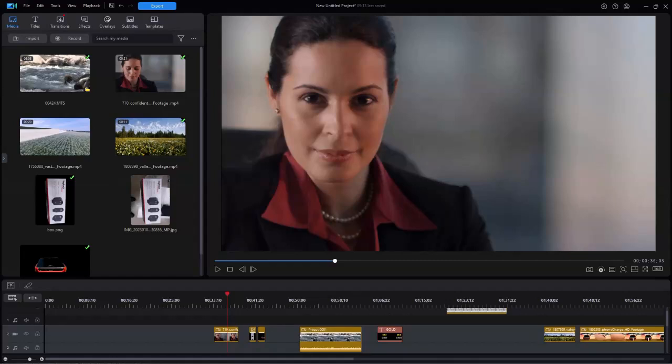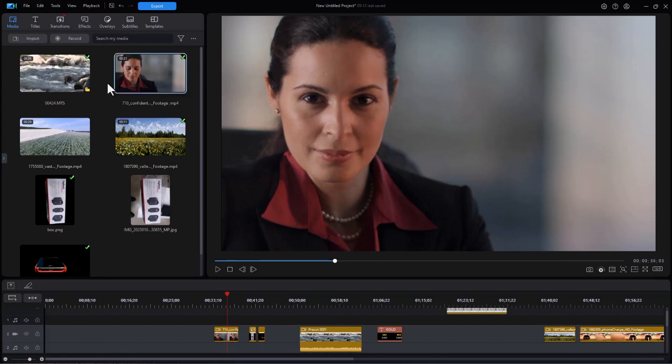In this tutorial in CyberLink PowerDirector, I'd like to give you some tips on working with background images. If you're a PowerDirector 365 subscriber, you have hundreds of them that are now available that you can use in your project. Let's look at what some of them look like and then some possible applications.